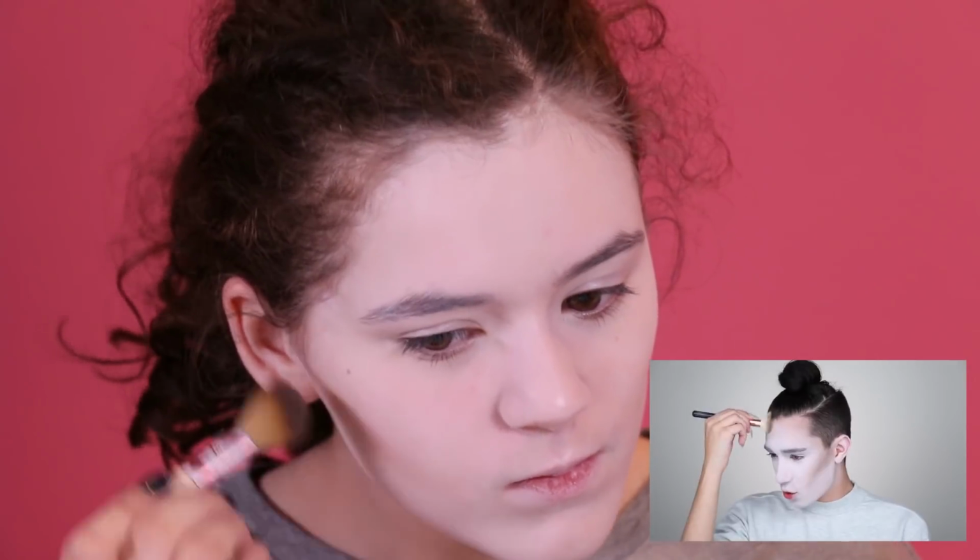Whoa. He already skipped on the contour and I missed it. Alright, so I guess we're doing contour now. And I'm not doing the same contour stuff he's doing because we have contour stuff. So I'm just going to be using Smashbox #Shape Matters palette, and I'm going to be using this shade. Also, we got to contour our forehead. I mean, I was planning on getting hairline lowering surgery, but since my career is ending, I need to save my money wisely.